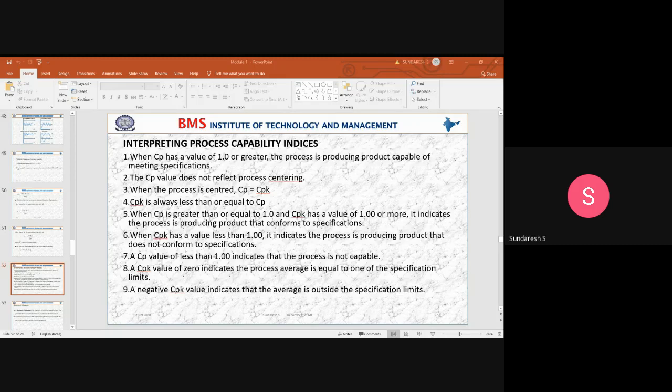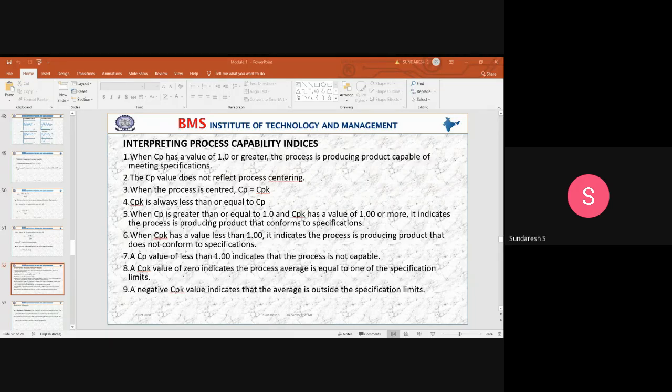So human, physical and psychological effects will also affect the changes in the dimension. That is the one part. Second part, man-machine. The machine will have its inherent problems, maybe tool wear and tear. So definitely that will also contribute to the variation in the dimension. And the third one is the material. If the material itself has some defects, then that will also contribute to the variations in the dimensions.